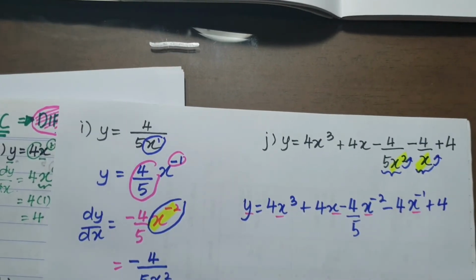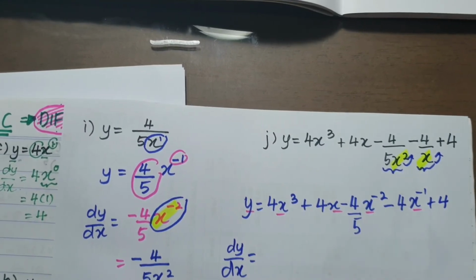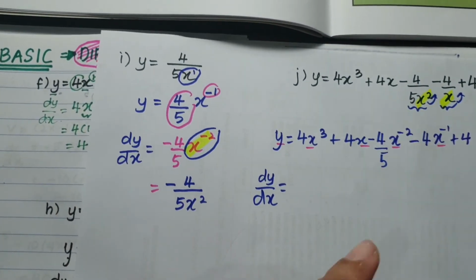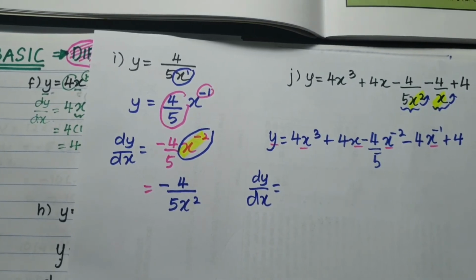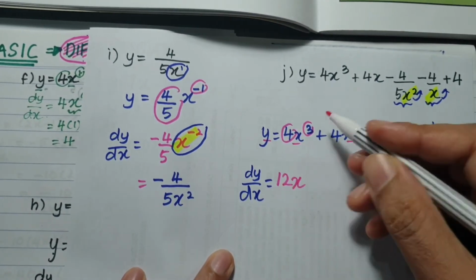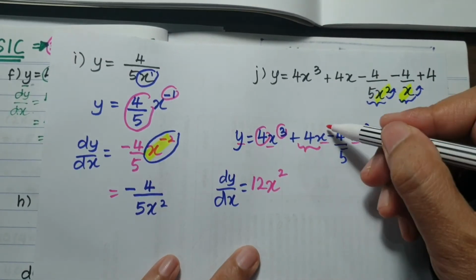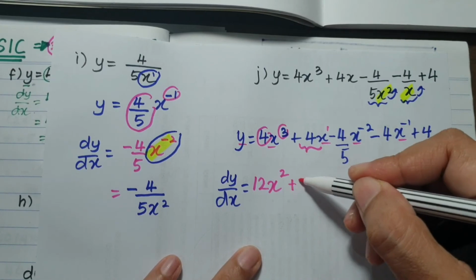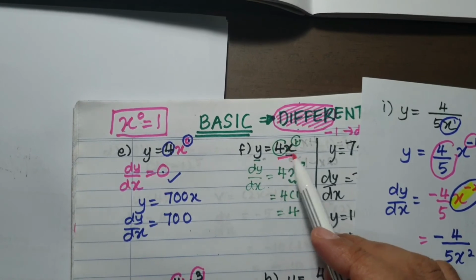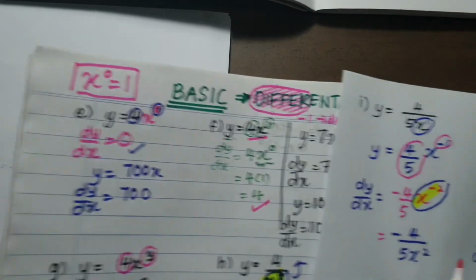Right? So, dy by dx. Okay, you tulis dy by dx. Once you dah minus index tu by 1. Decrease the index by 1. After you decrease the index by 1. Okay, now, let's start our differentiation. Working. 3 times 4, 12. Copy variable. Index there, minus 1, 3 minus 1 is 2. This one, okay, here 1, right? 1 times positive 4, positive 4. Okay, and then this one, ingat balik, tadi saya kata, this one is power of 0. Okay, so the result is 4 lah.